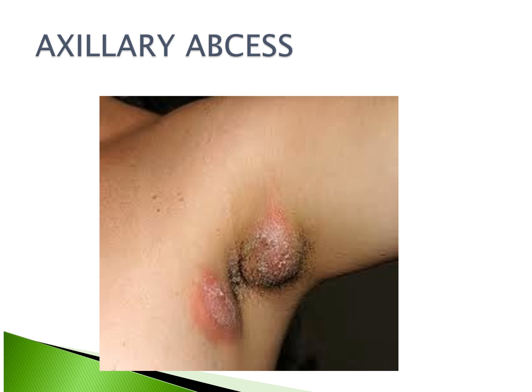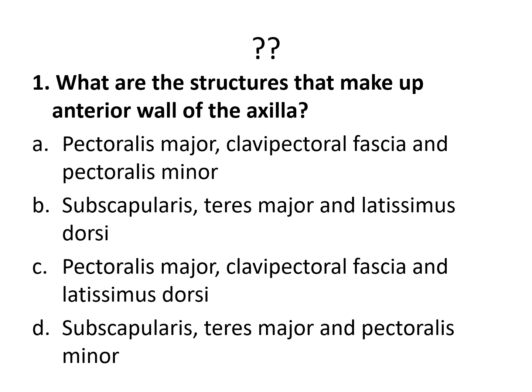Okay, so this is what we need to know that is very, very important to the axilla and the axillary lymph nodes. Now we want to take a look at some sample MCQ questions that will let me see how far we have fared so far from this lecture. Let me ask, what are the structures that make up the anterior wall of the axilla? Let's see whether we have learned something. I'm going to give you some time now. Just reflect. Is it A, B, C, or D?